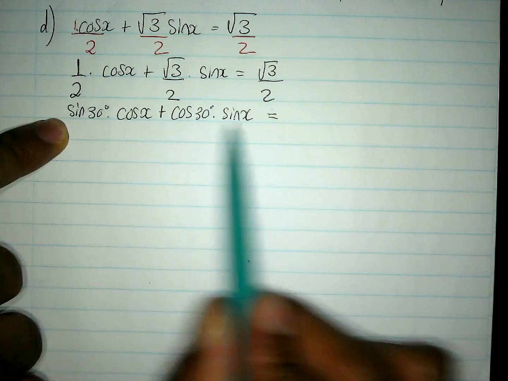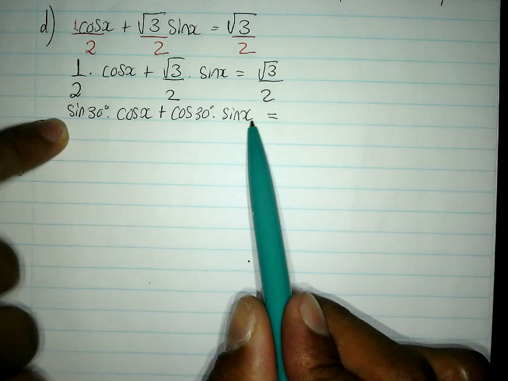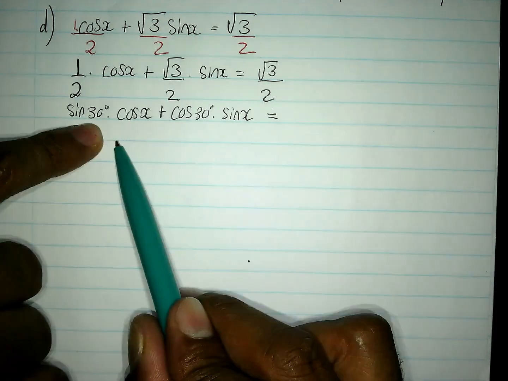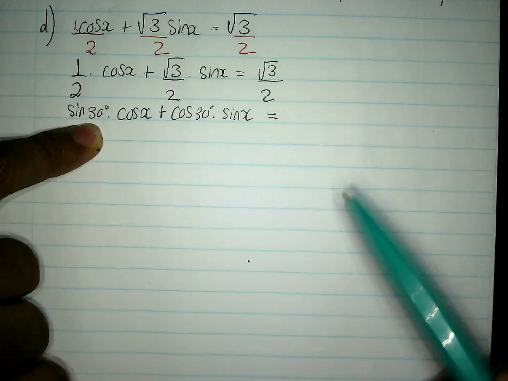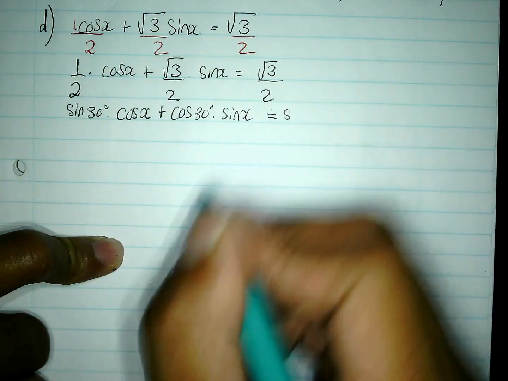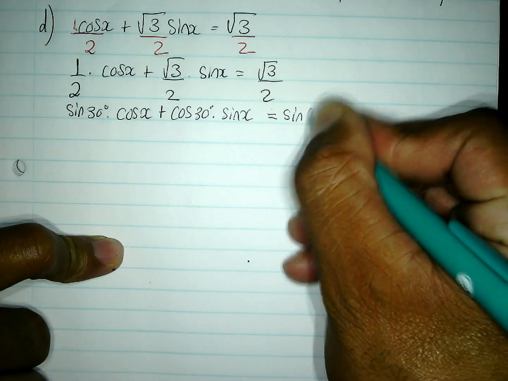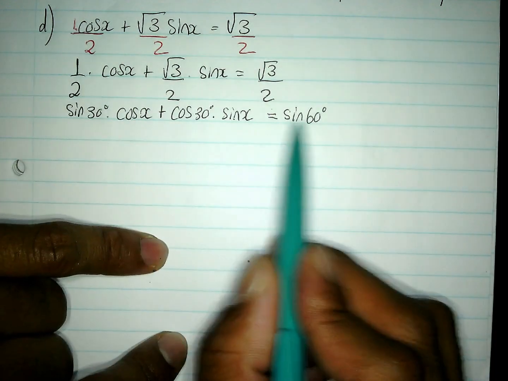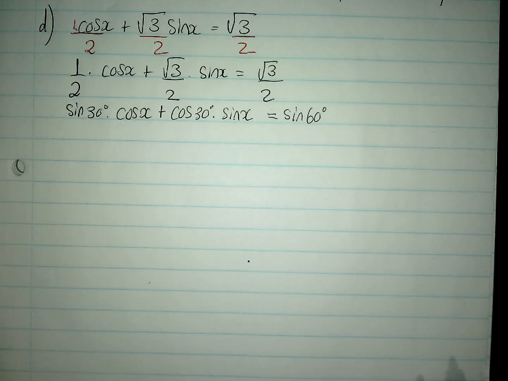Remember, its compound angle is going to be for sine. It means that both sides have to be sine, right? So now we know that square root 3 over 2 is going to be sine 60 degrees. Why are we choosing sine? Remember that we have to write two equations but with the same ratio, and at the end one ratio, its angle is going to be the ref angle, right?